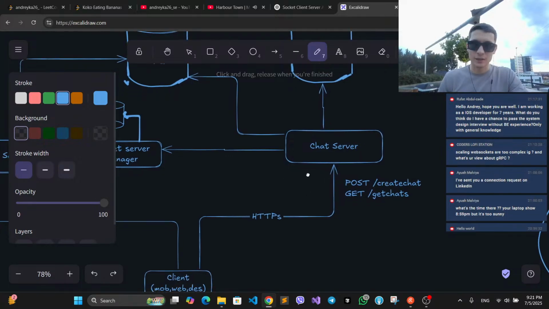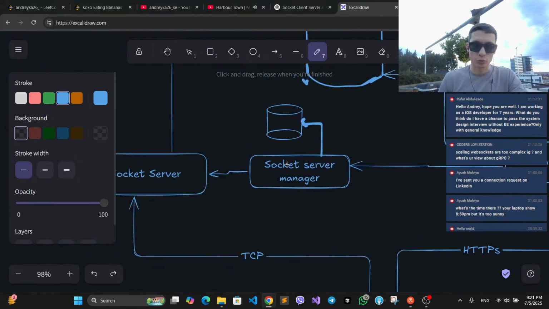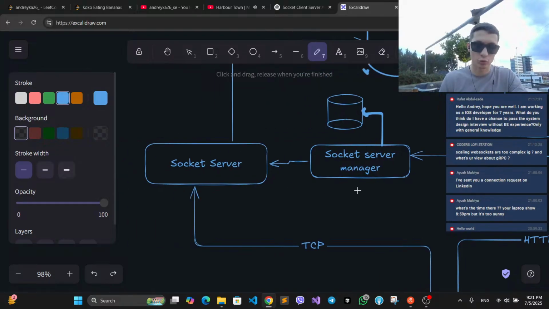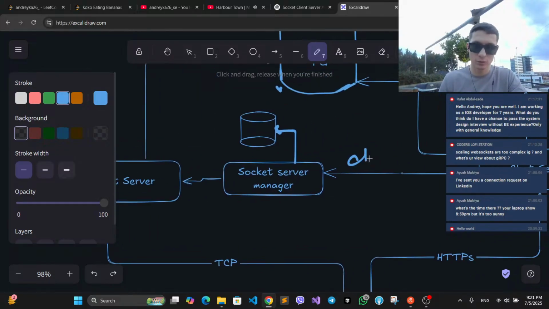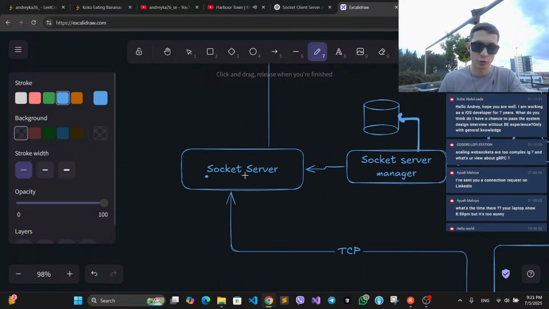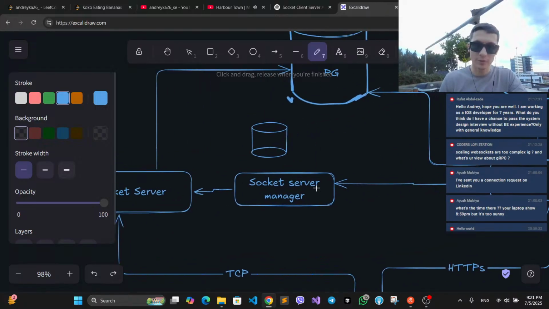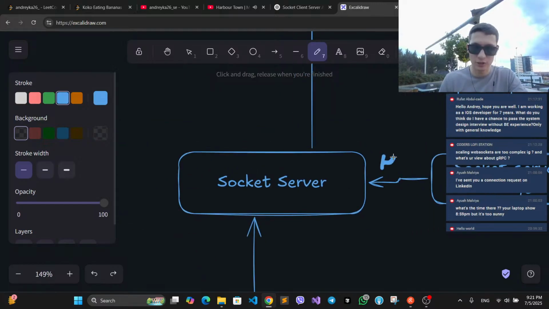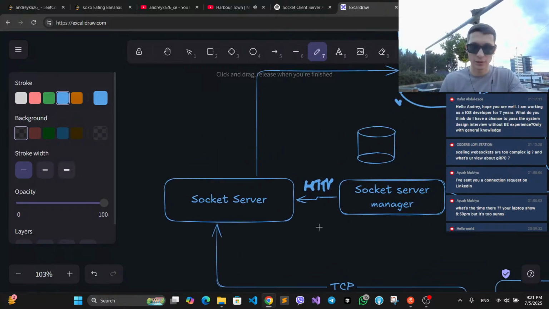Yes, so once we create a chat, once again, we go to the socket server, we ask to create or to pin some chat ID to some socket server. By pinning, I mean some socket server in a specific location is going to receive the HTTP request over here, telling that this is the chat ID.